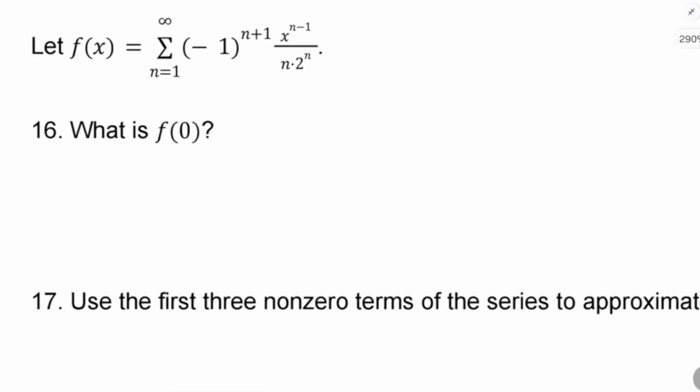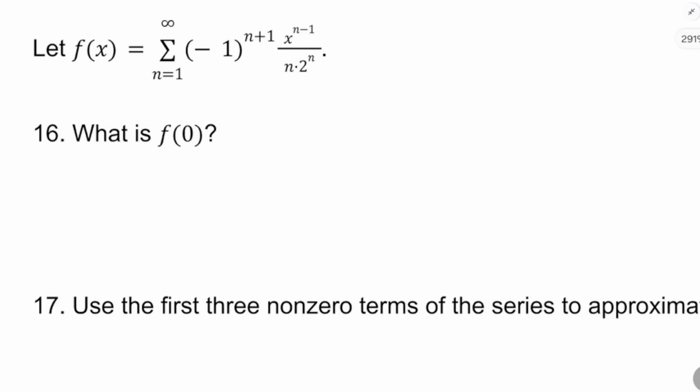And okay, so then here is the last set of questions. What is f of 0? Okay, so if we plug in, actually let me write out some terms here because this guy has a lot going on. Negative 1 to the n plus 1, so we start at n equals 1, negative 1 to the 2 is positive 1, x to the 0 is 1, over 1 times 2 to the first, so that's 1 over 2, plus, probably going to be a minus, looks like it's going to be an alternating series, x to the 2 minus 1 divided by n equals 2, 2 times 4 is 8.